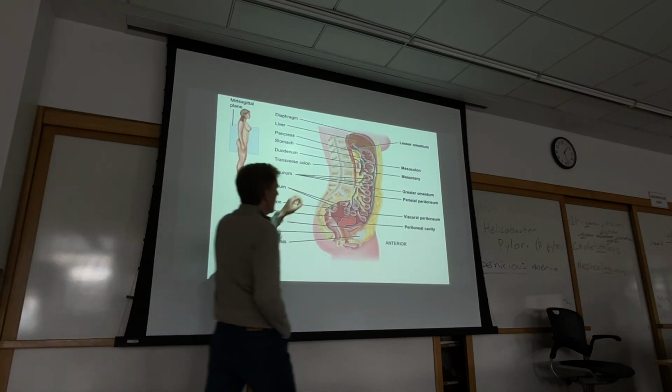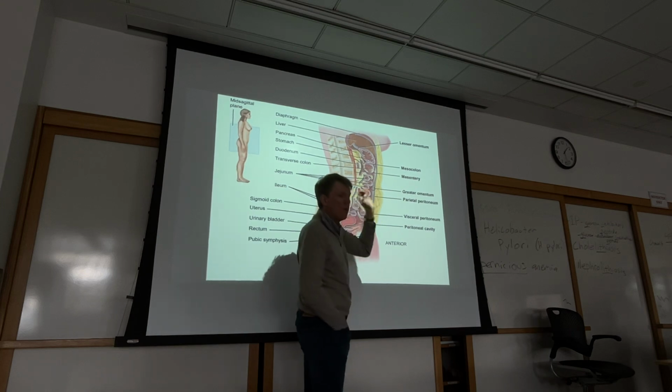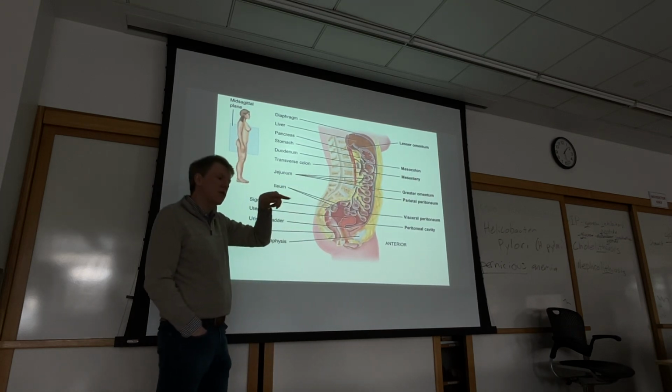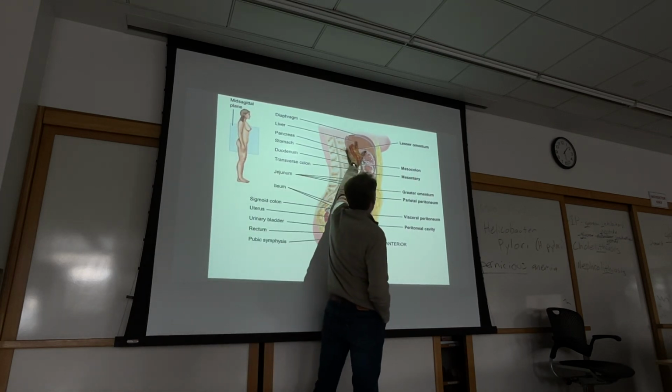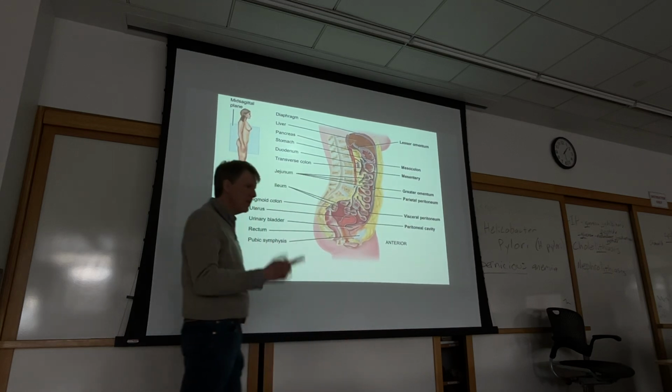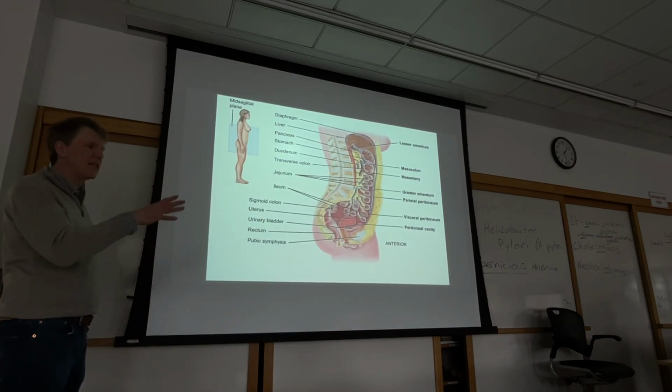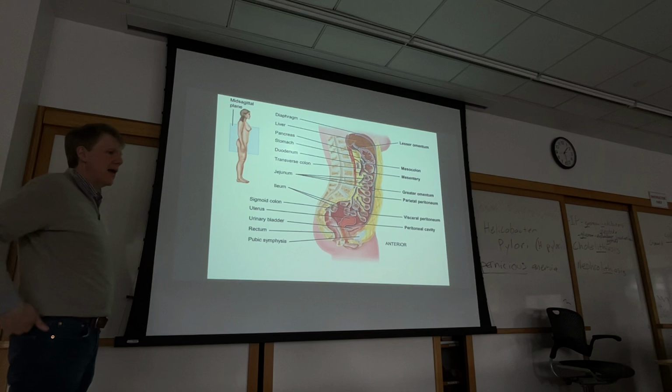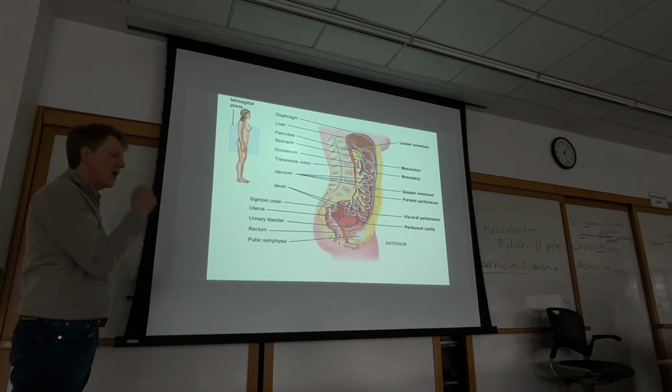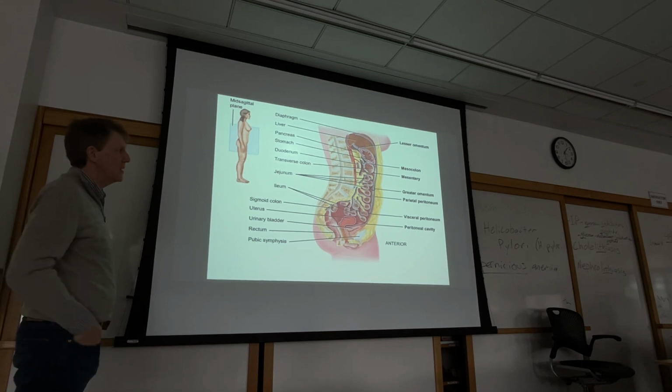The lesser omentum is connecting the superior border of the stomach, which is known as the lesser curvature, with the inferior border of the liver. And that was that thing that they spent a lot of time dissecting through during that laparoscopic cholecystectomy to show you the cystic duct. They spent a lot of time cutting through that lesser omentum.